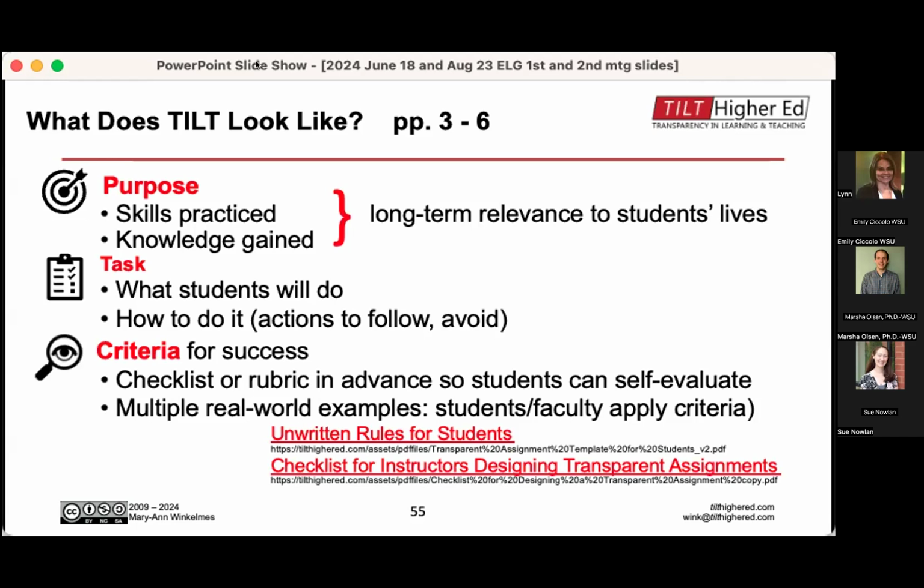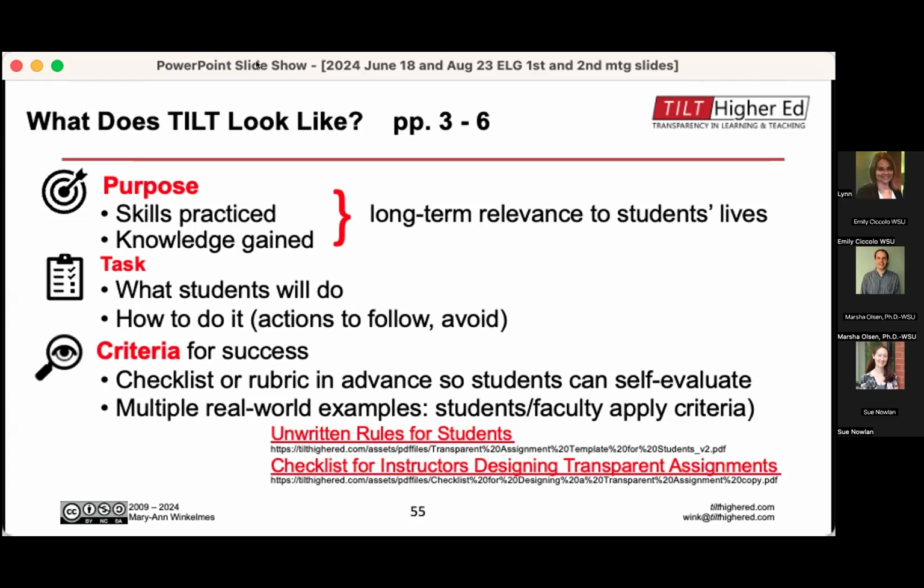So if the student's never done that kind of analysis before, they need examples of what it looks like. And the reason we don't just give them one example is if you give students one example of something that's high stakes, that counts toward their grade, that they've never done before, that they're anxious about, they're just going to copy that. They're going to cling to it. And we want for them to see there's multiple ways to approach the assignment. There's multiple ways to succeed.